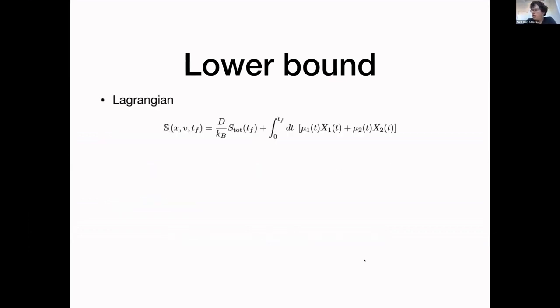Okay, so I won't go through the full derivation here, but just to give you a very basic idea, if you want to calculate the minimum amount of entropy production constrained on the first and second moment, you might remember from your classes in calculus that you use a Lagrange multiplier. So we introduce this mu1 of t and this mu2 of t for these time-dependent moments, which you measure between time 0 and the final time tf, over which you want to calculate the total entropy production.